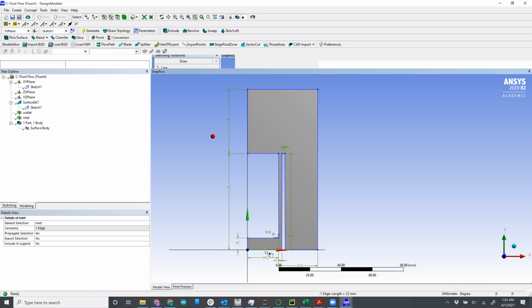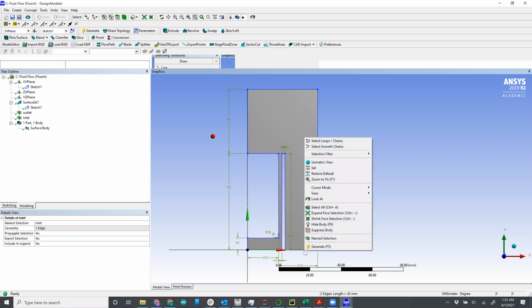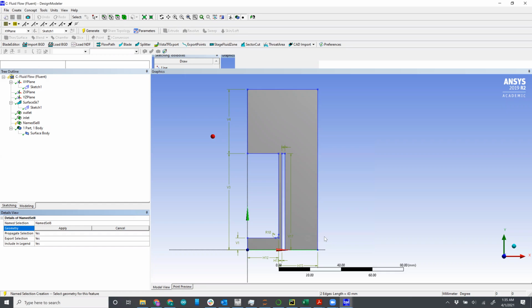So this is an axisymmetric model. And so we need to always use the positive x-axis as the axis for any axisymmetric model. I don't know why, that's just how Ansys does it. So we'll give this a name, axis.